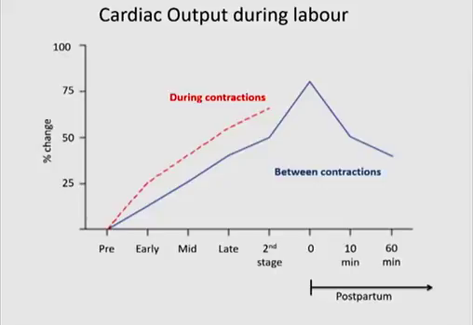During labor, this is more or less, again, alluded to by the previous speaker, we see the red line, which is what happens to the cardiac output during contractions. And even between contractions, we see that the cardiac output starts to go up. And you can see on the x-axis, time 0 is the time of delivery. And you can see at that point, the cardiac output really goes up. So if we have someone who's already on the verge of heart failure or decompensation, this is the real stress test that's going to come. So we have to anticipate that.